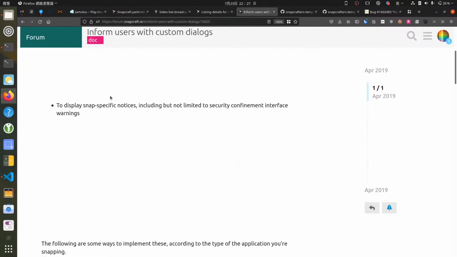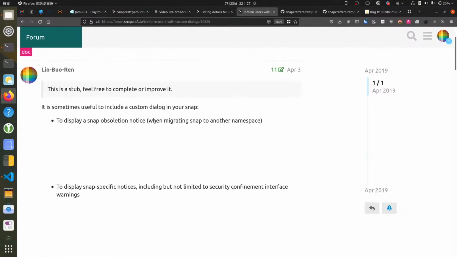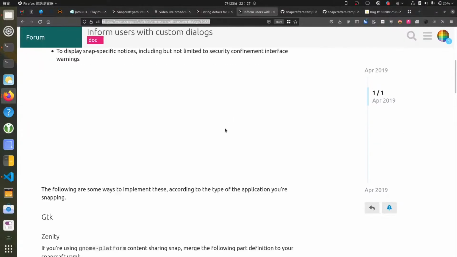No image. I believe this happened after the last change in the Snapcraft Forum, but whatever.